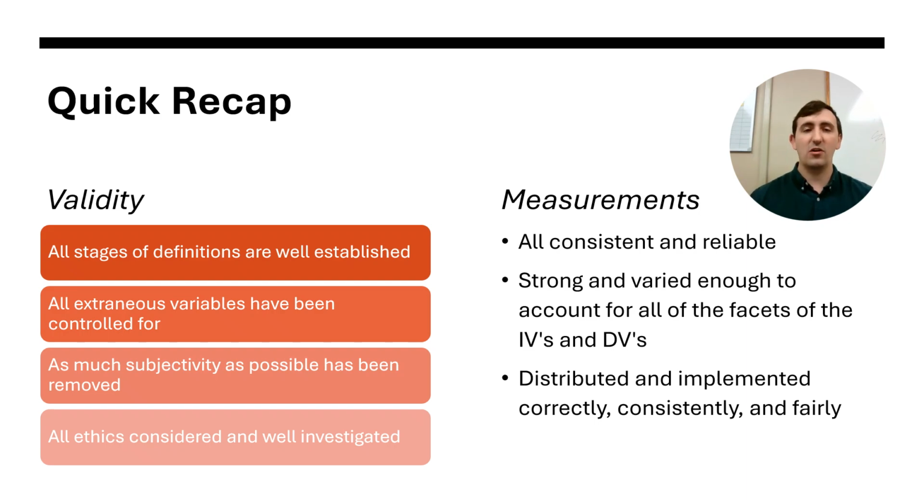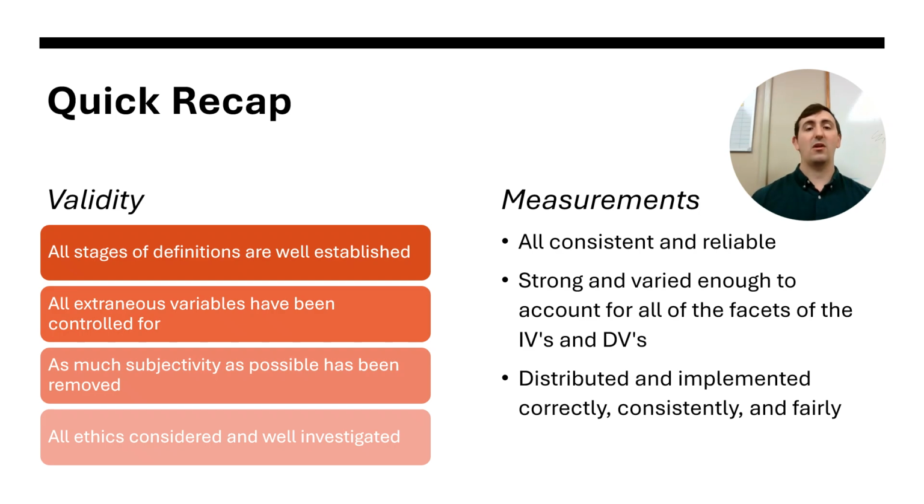So some things to know about validity. We need to start with really strong definitions of the terms we're using. Make sure that everyone agrees on these terms, that we're not just creating new terms out of thin air without having a really good reason to do so. We also try to make sure that all the extraneous variables that could mess with my experiment have been controlled for. That way I know that what I'm manipulating in my independent variable is the thing causing change in the dependent variable.